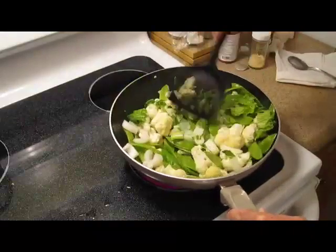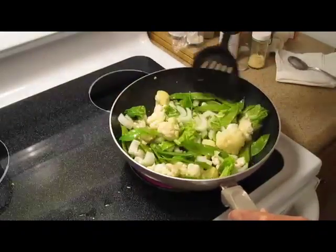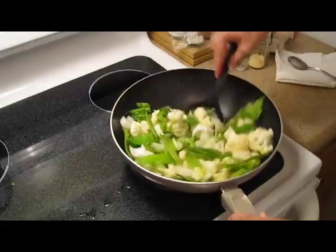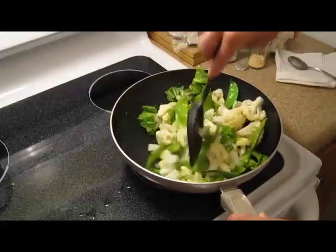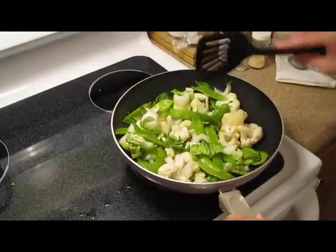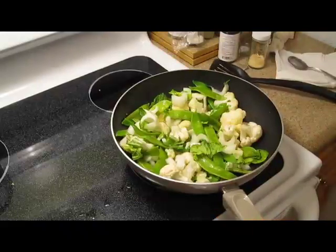Unfortunately, I've got way too many vegetables. And I'm cooking them all, so it's going to be a mess. But I have some leftovers for tomorrow. And possibly the week.